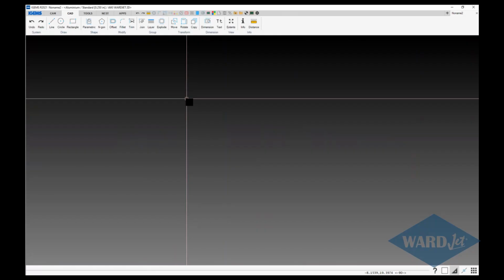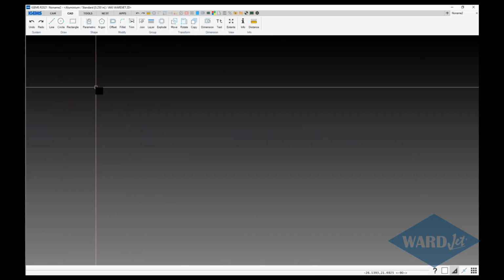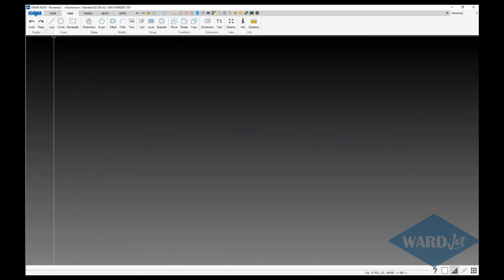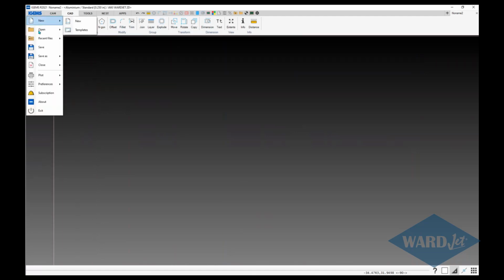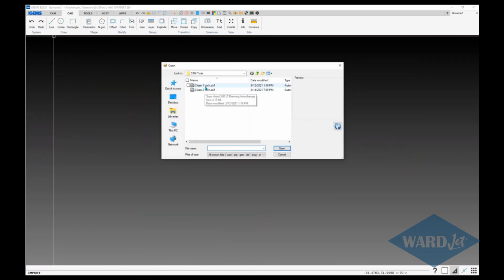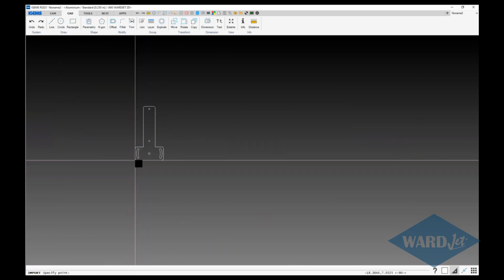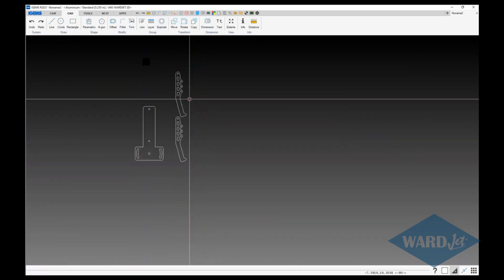I've written a little app that will run both the import and the cleanup tool on a file that you want to bring in, either a DXF or DWG file. Of course, right now, if you want to import a DXF or DWG file, go to Import, and you can choose your files. Choose whether you want to insert file name or not. I'm just going to go with no for right now, and put the parts in there.